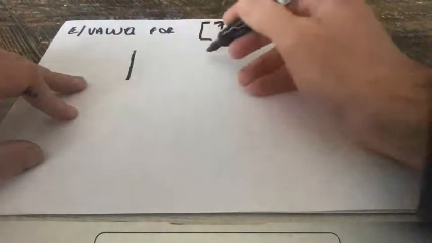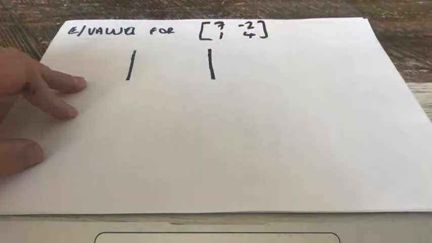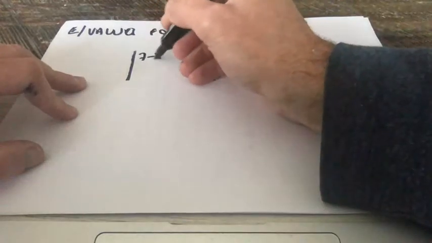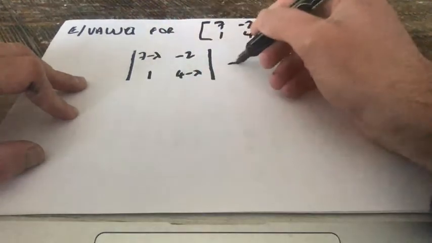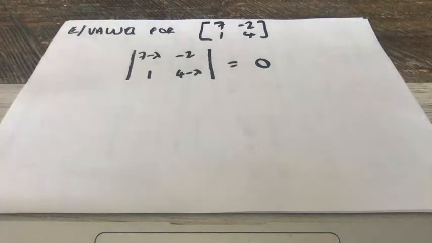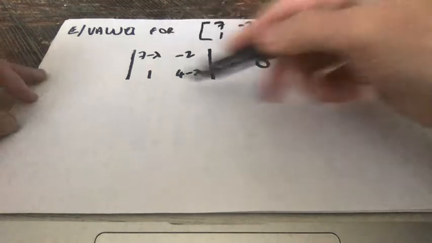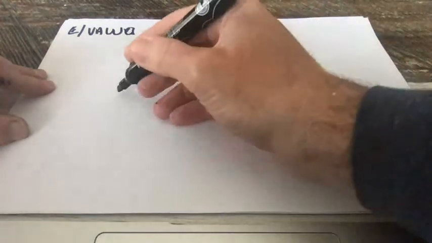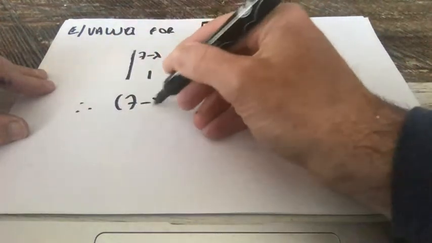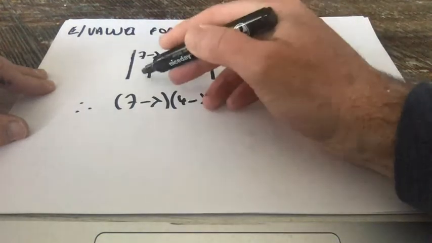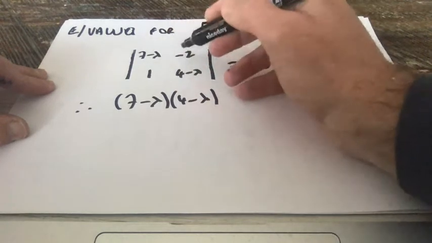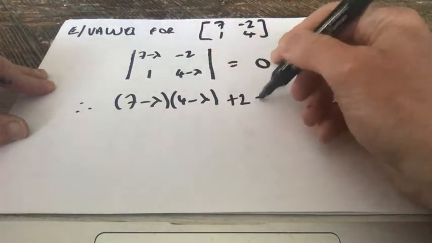So here's the solution. You take your numbers here, folks, and you put two straight lines there because you want to get the determinant. It's 7 minus lambda, and 4 minus lambda, and minus 2, and 1, and you set that equal to 0. Just do it. Then you get the determinant of this 2 by 2, so it's 7 minus lambda by 4 minus lambda. Now be careful here: this is minus 2 by 1, which is minus 2, but it's minus, so it's this by this, minus this by this, so this gives you plus 2 is equal to 0.